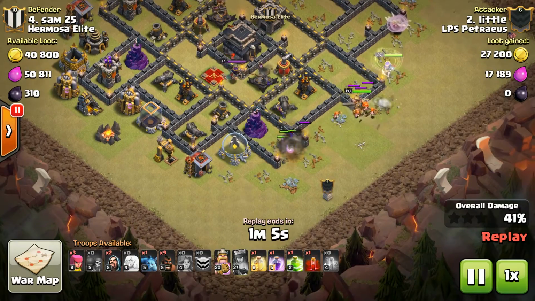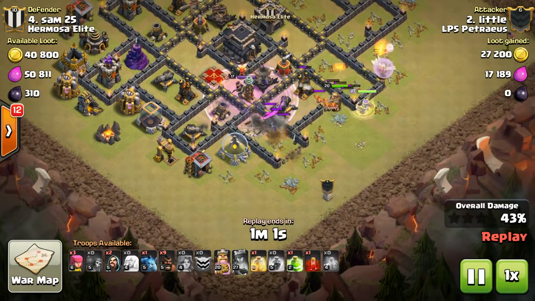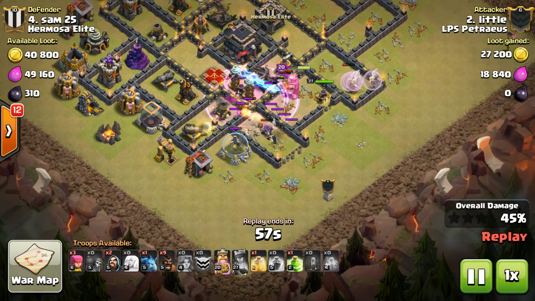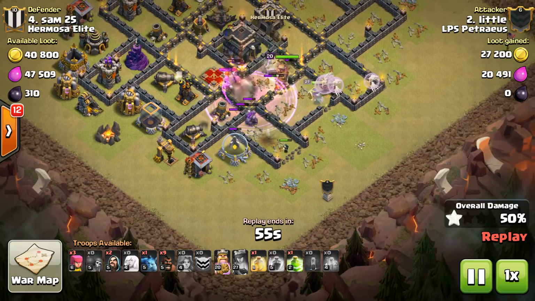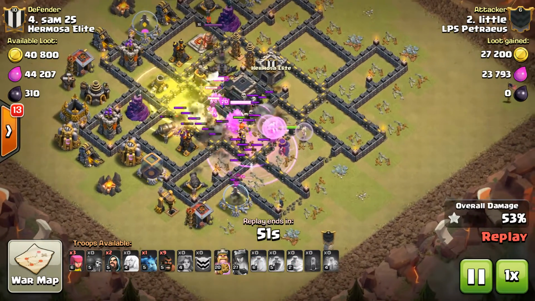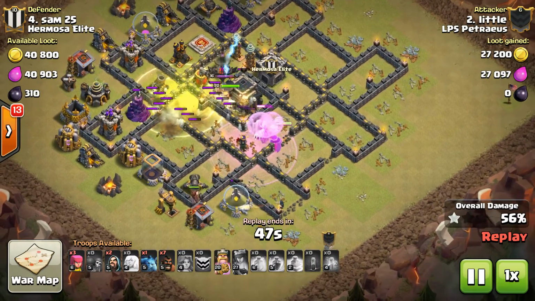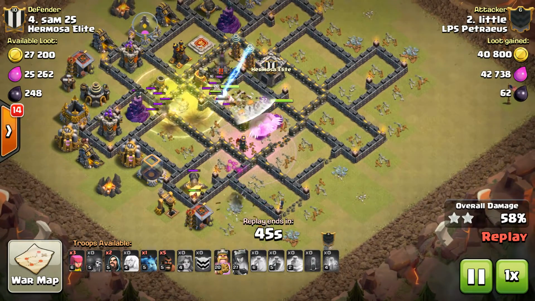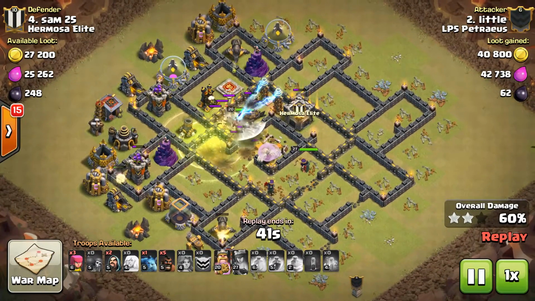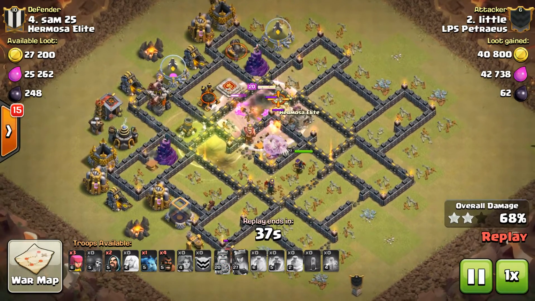As that gold mine goes down, they're going to work their way through, ignoring the hole that has already been created, and make their own hole. Rage spell plus Valks equals destruction. Enemy queen is down. I got a jump spell in there. Healers are switched off the queen. Looks like they're going for the Valks and the king.